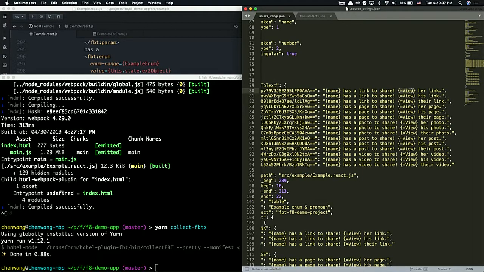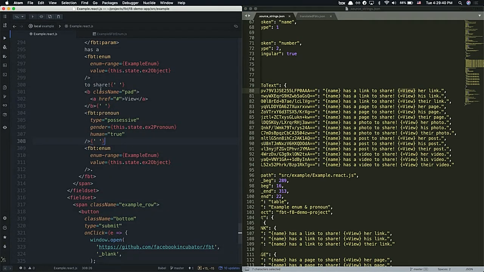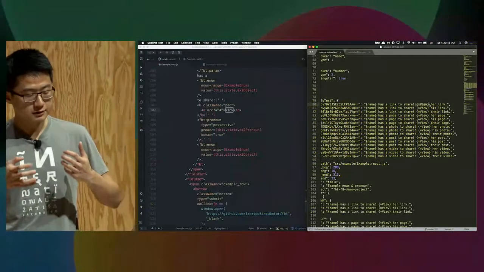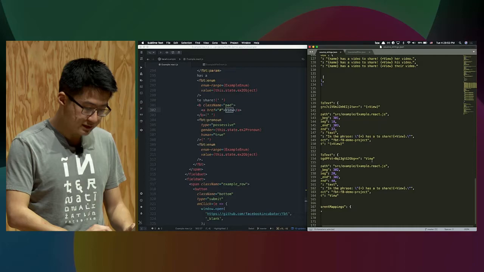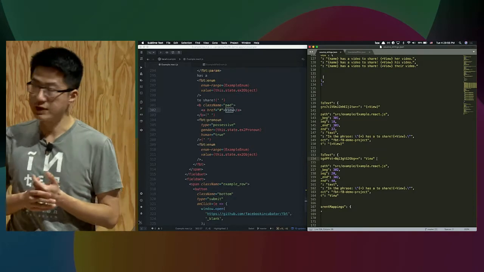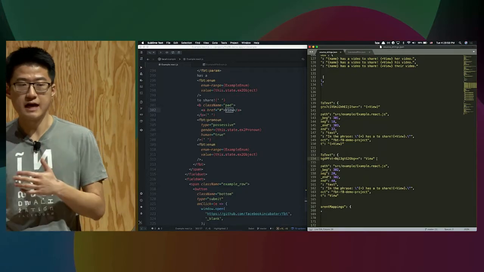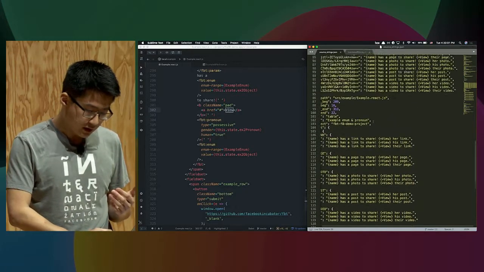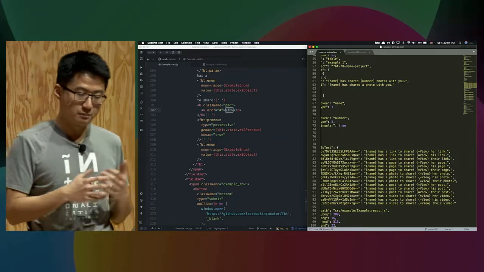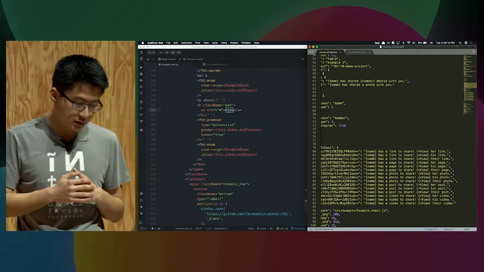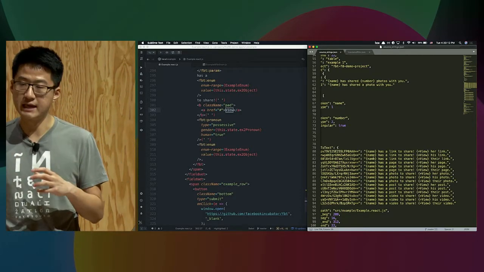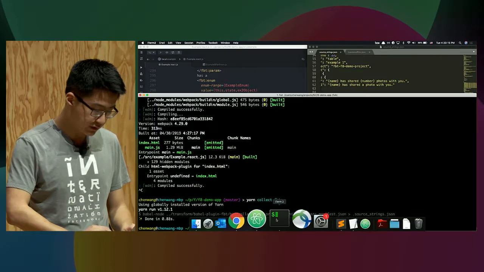And you also notice that because there's a style applied to view, we have replaced it with a token. So FBT will put it as a token, and this means this token will be replaced by another FBT at runtime. For example, if we go down, we can see another string that's extracted. So we'll actually send both of these out for translation. And when the translator translates them back, and we put both of these translations back into FBT, then FBT will be able to know that and render the correct text. And let me show you how we can do that.